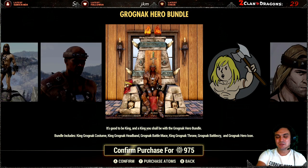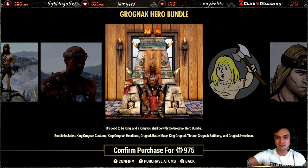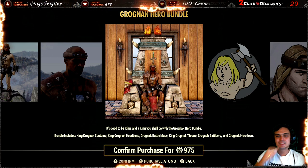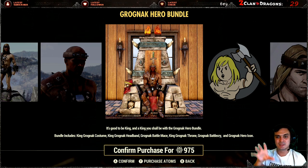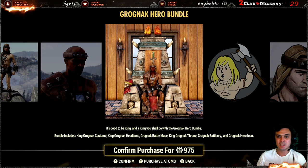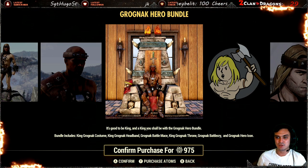Actually, if I'm not mistaken, this has changed. When you sit on it, you kind of pull up an axe, and you sit with an axe. Fear, Teto, can you confirm that? Because I'm pretty sure the animation has changed, but don't take me for granted. Let's get some confirmation in the comments and read through, but I'm pretty sure that changed.